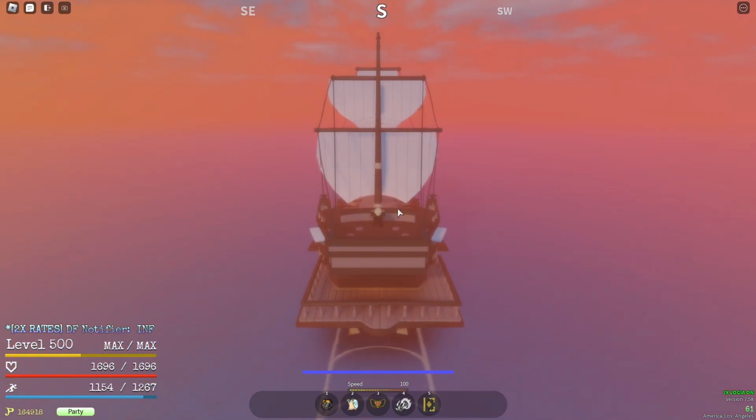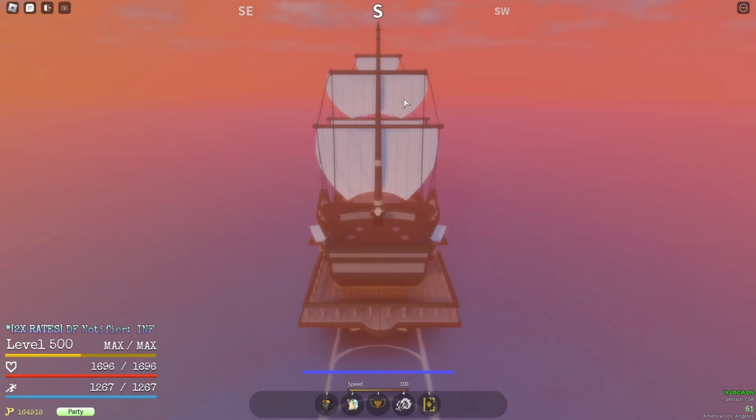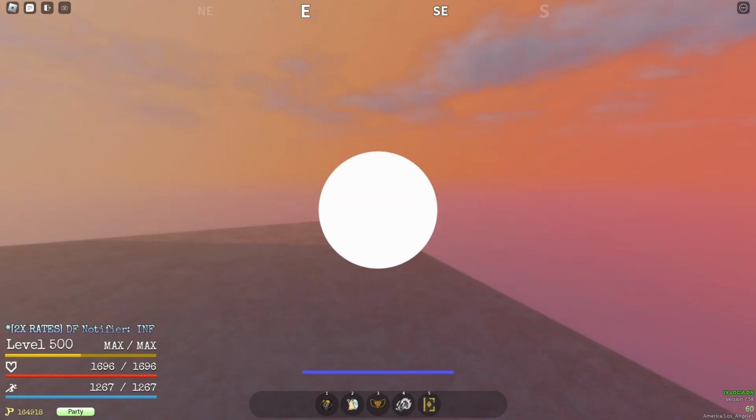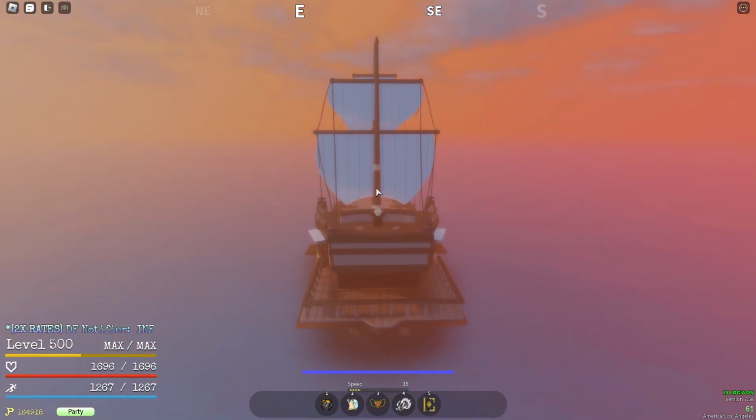It's easiest to do this with two people so you can remember where the island is using the other person as a sort of marker. Then all you need to do is play the minigame and get your Buso V2. Now for Ken Haki V2, the challenge is going to be a little bit more difficult.